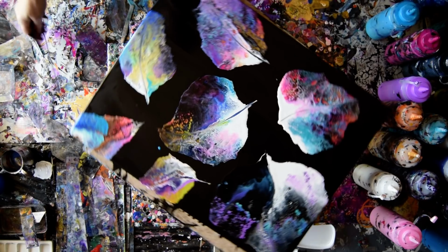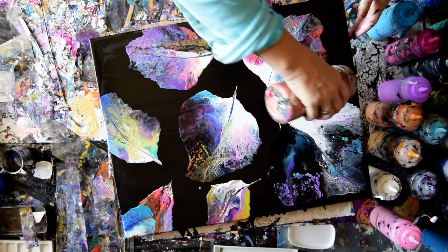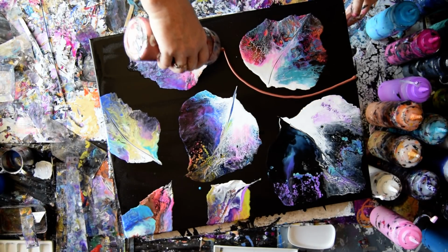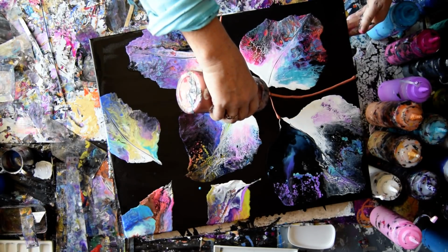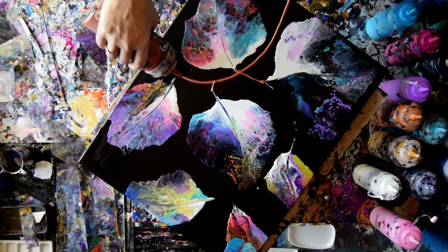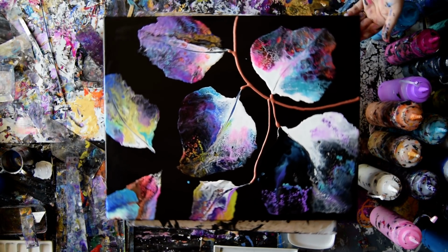Got some really nice lacing in there. So do I do the copper or not? I can't really risk it. Oh boy. Well, if I do it, I need something else to go through. Like a branch. Come out. Could be kind of cool.